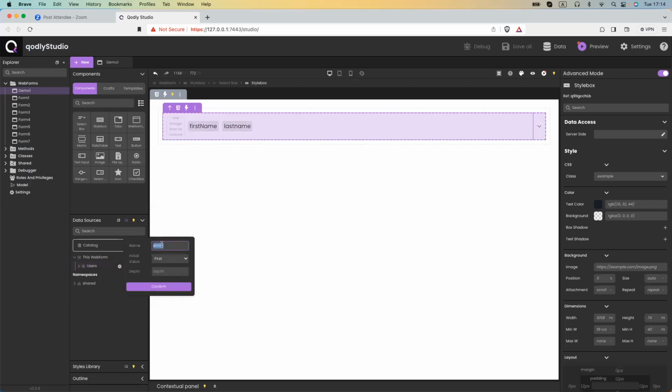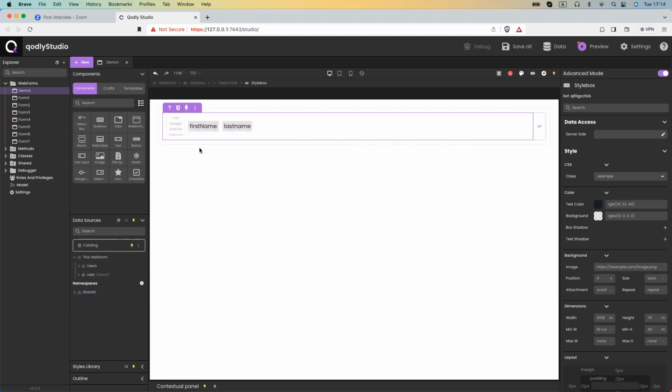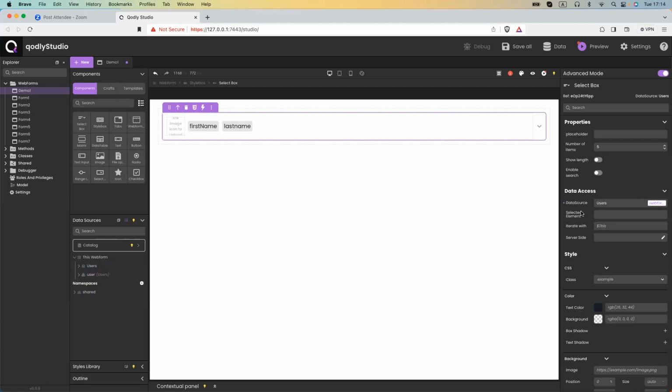So I click here, I will call it user, it's the first element. For this I will put none, and click on confirm. And now in the select box, I can bind the select element to the user. So now when I choose a user from the select box, it's bound to the user.